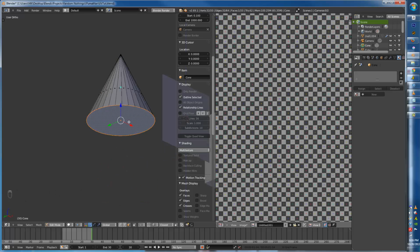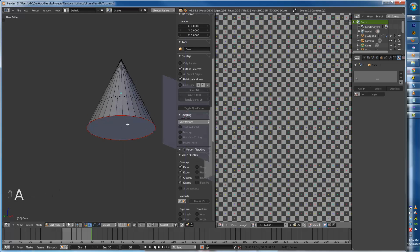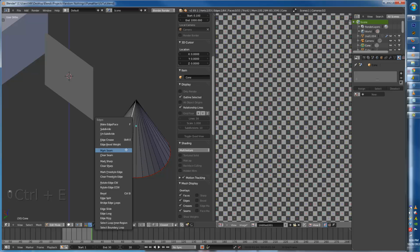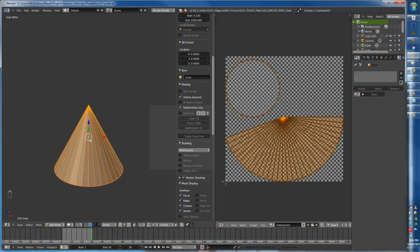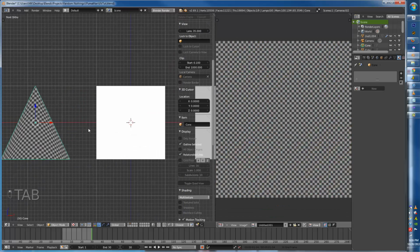Shift E or Control E will bring up your edge specials where you can mark a seam. So we just come through. This is just for me. There's probably better ways to go about it, but this is just UV unwrapping according to me. I put the seams where I don't want them to be visible, so I just automatically always put it in the back.